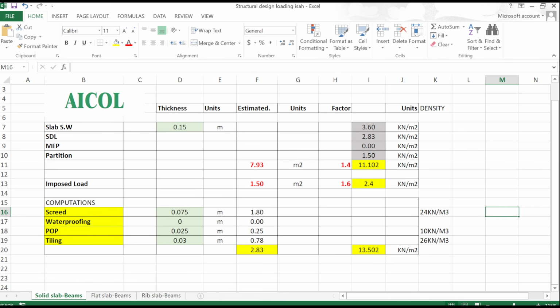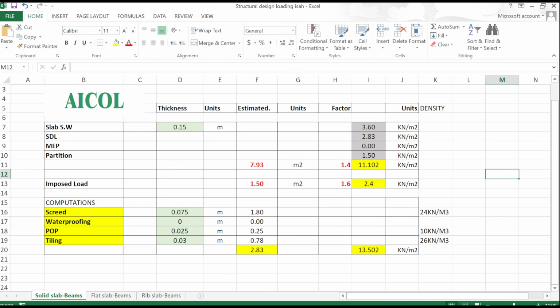Now this 1.5 is the partition allowance, which is code based. Between 1 and 1.5, you get this from the code. But where people normally make mistakes, and where I actually have issues, is the value of the finishes. You see people putting finishes of 2.0. You even see some people putting finishes of 1.5. You are the one that is meant to calculate the value of your finishes. You, not anybody else.